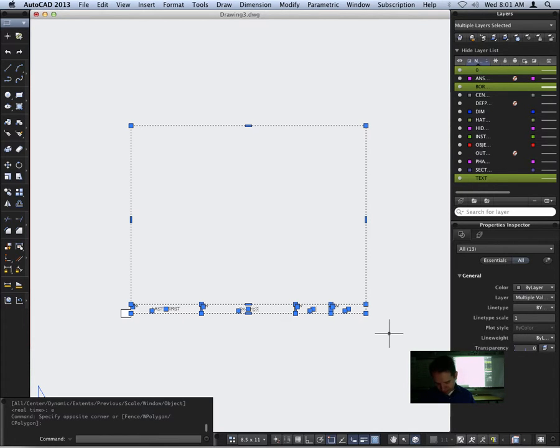Alright, so then we need to scale our template to be 10 inches wide. So I'll run my scale command.